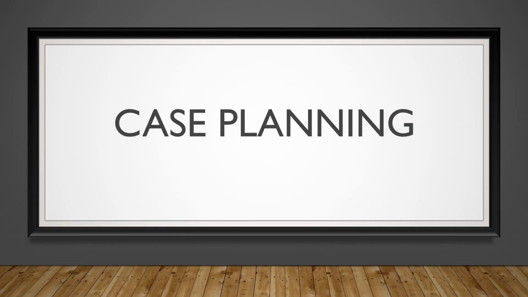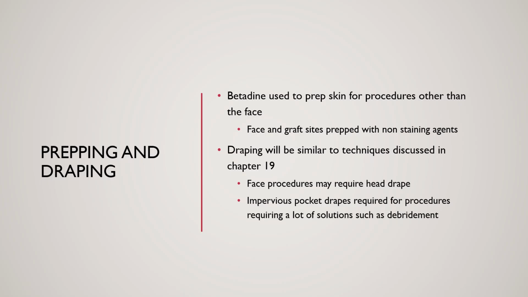Right, moving on to a little bit of case planning. So prepping and draping for these surgeries, betadine is going to be used to prep the skin for procedures other than the face. Face and graft sites are usually prepped with non-staining agents, so our Hibiclens or whatever the surgeon may want to use, normally Hibiclens.